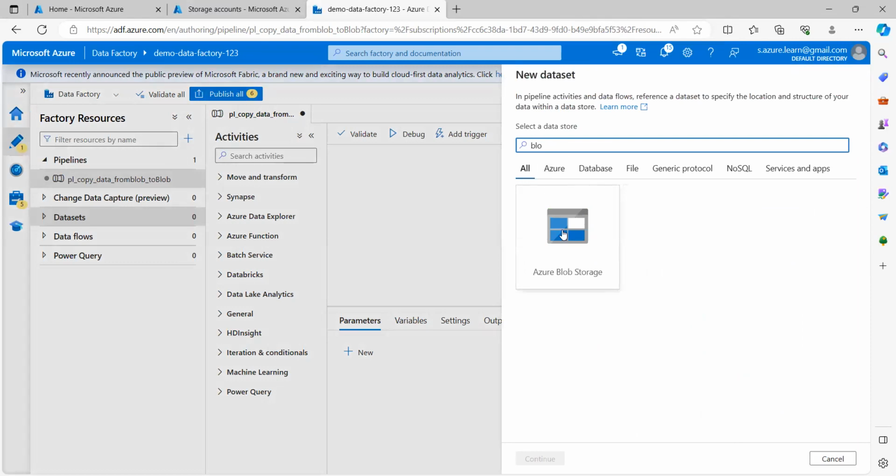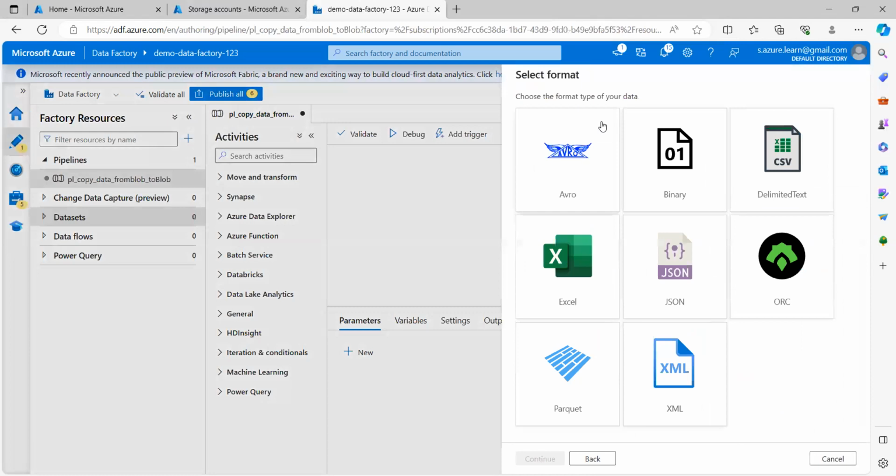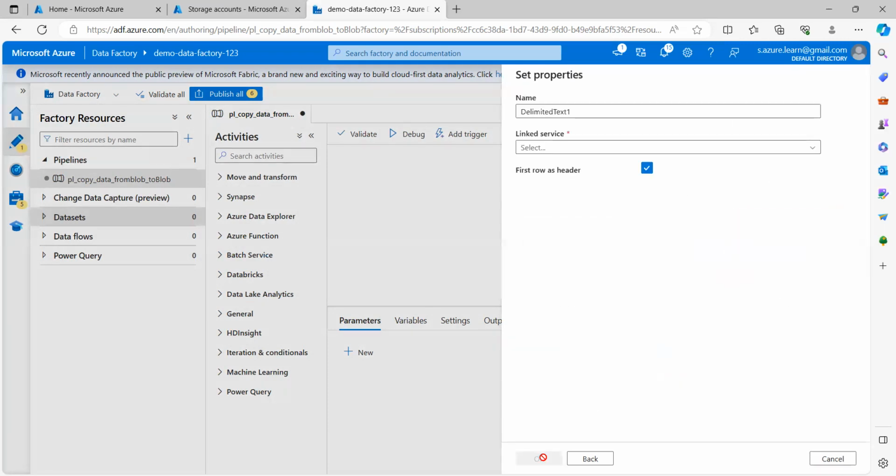I'll be using blob storage, and it supports these many formats of files. It supports Avro, binary, delimited, Excel, JSON, ORC, Parquet, and XML. For this demo, I'll be using the delimited file. Let me click on continue. Then I need to provide an appropriate name for this dataset. I'll be providing source file.